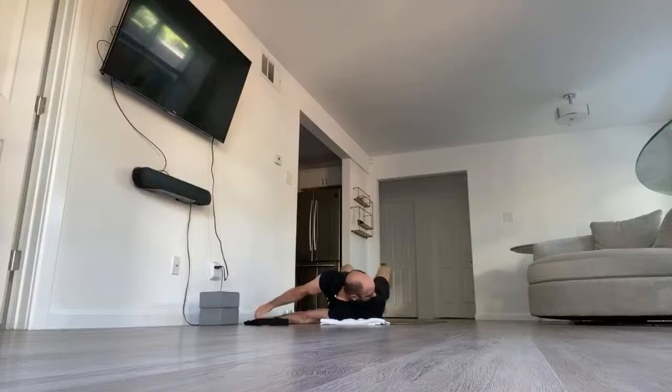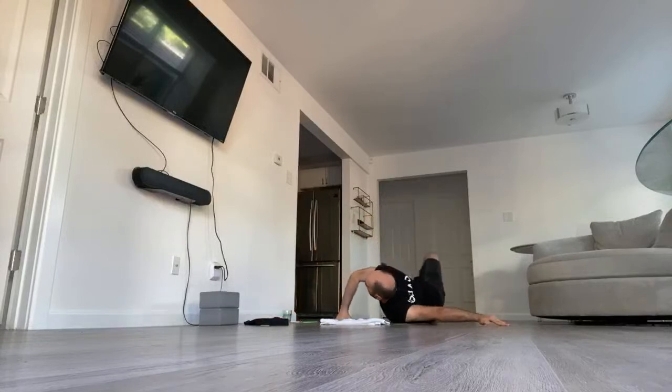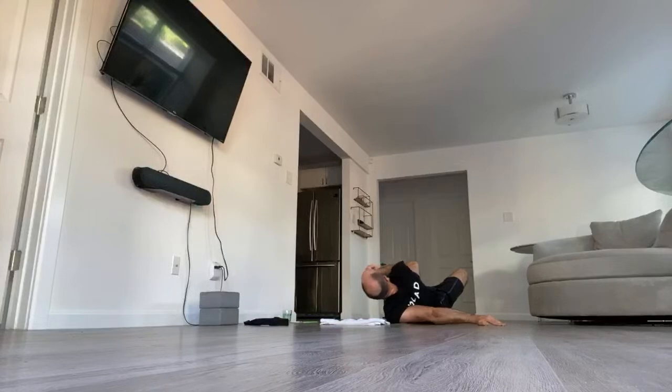Good, release, switch, back to center. Left arm to the left, palm down, roll to the left. Drop the right hip down, if available. Lift the head off the floor, if available. Try to look up. If shoulders are open, you can go for the bind.